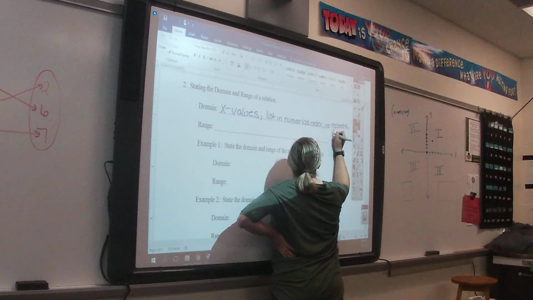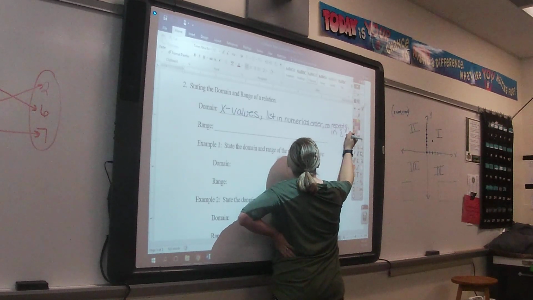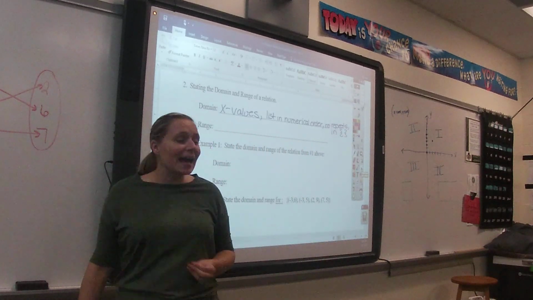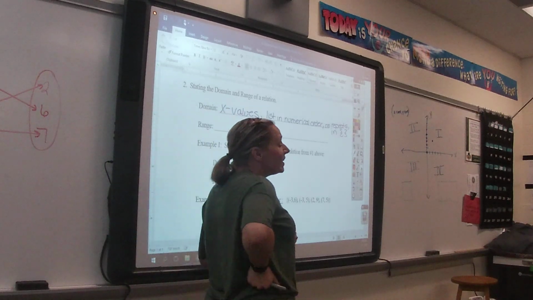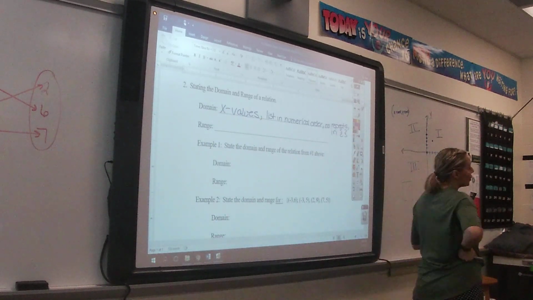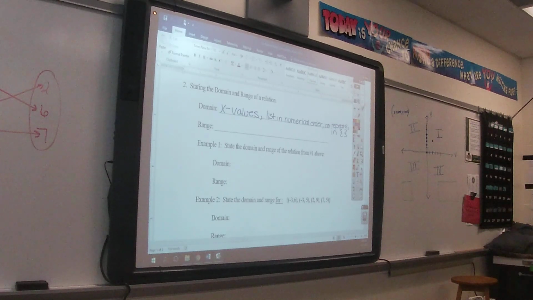And here's my students' favorite. It has to go inside of braces. Students say, I always missed that part on the test last year. I didn't put it in brackets or... Okay, this really isn't an option. It has to go in braces. Just like we write an ordered pair in parentheses, that's basically what tells us it is an ordered pair. Those braces tell us it is a set that belongs together.